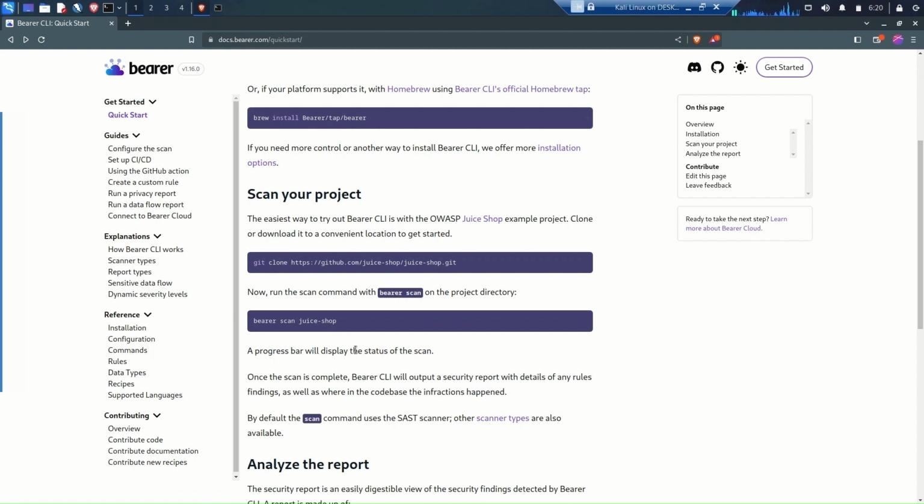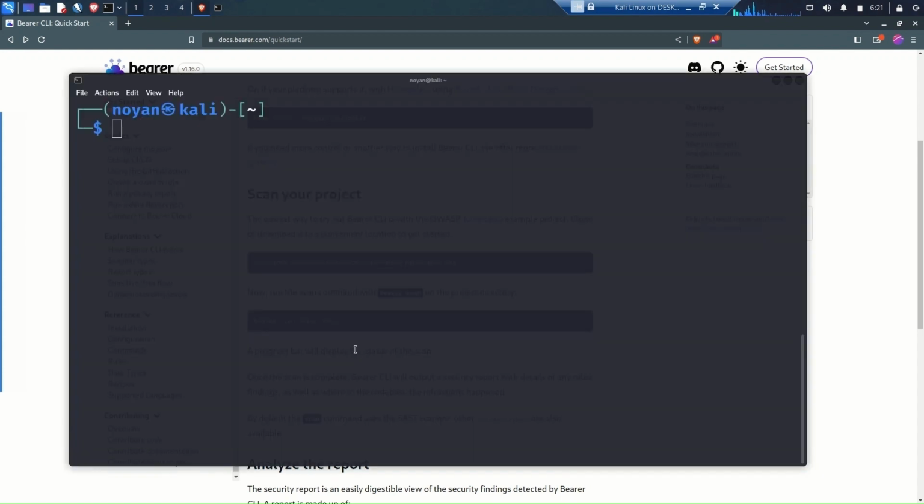So it will scan your code, and after scanning all your project and all your code, it will return the report, and you can check the report. And also there is another cool feature that I will show you, how you will understand the vulnerability and how it will show you how to fix the code. So let's jump into my terminal.